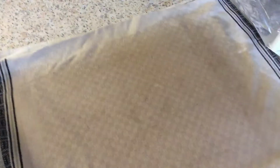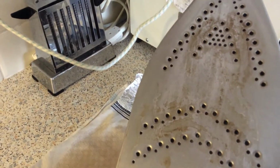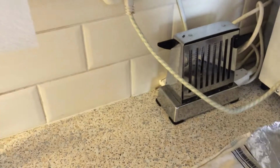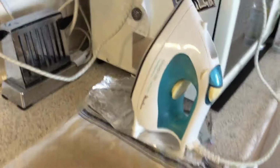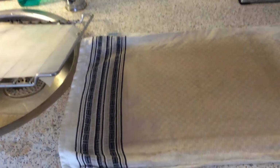The iron, well, this is going to be very dirty, so you have to use old stuff to do that if you do it this way. I think it's very handy to do it in this order. And your iron is going to be very dirty. You see that? Well, I have a way to clean it very easily, so that's no problem. I'll show you how I do that.